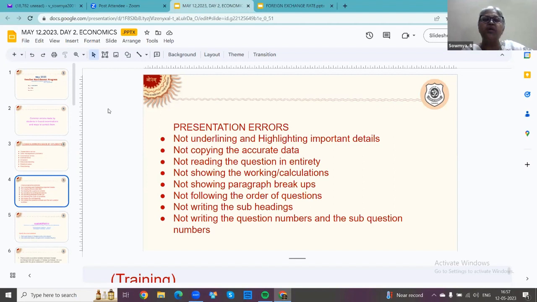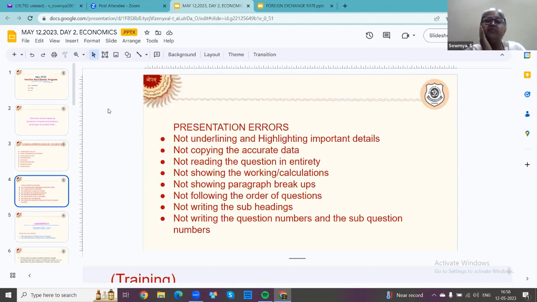The scoring key that is sent by the board to the evaluators says, do not award marks if only the final answer is written there. The breakup is nicely given for the equation, the working, and the step marks. So sometimes children may lose out on that. From the beginning, we need to insist that they show all the calculations.